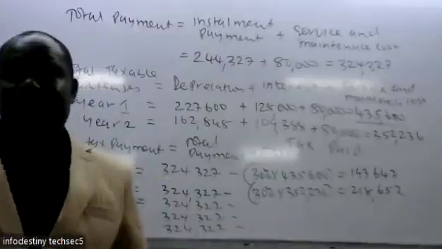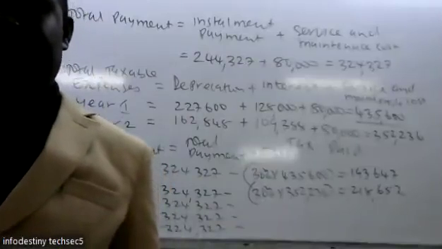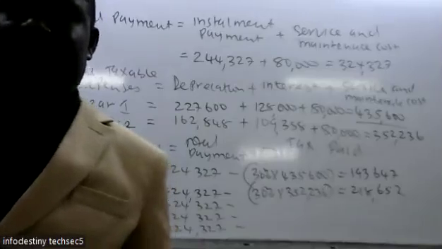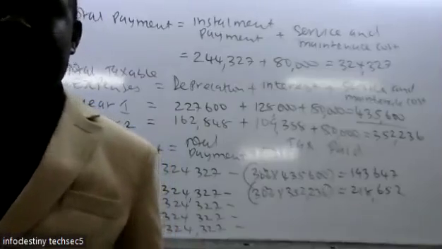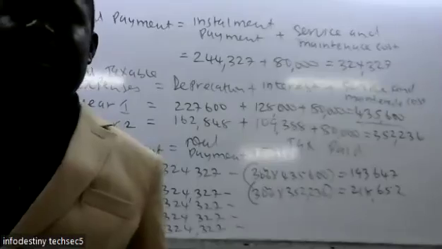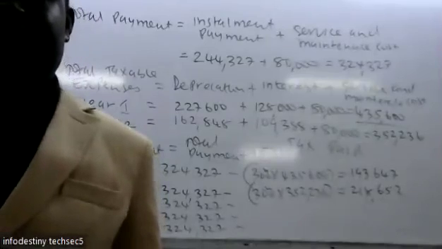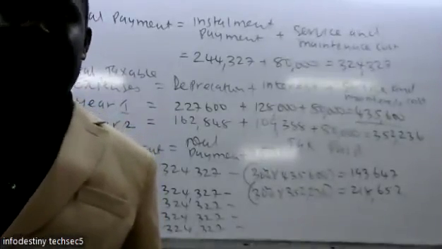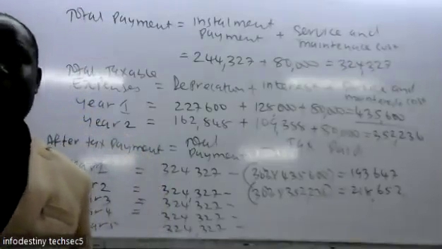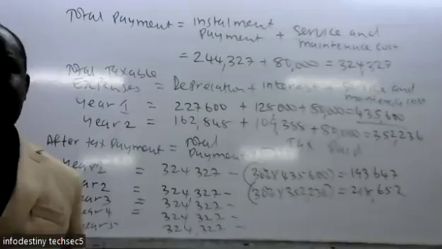But depreciation is a taxable expense. So you include it. There are only 3 expenses which are taxable: depreciation, interest, and service and maintenance cost. Payment had 2 items there. There was the installment, but the installment had an item we refer to as the principal amount and also the interest. But principal is not taxable. Then the service and the maintenance cost is a payment and it's also taxable. So depreciation should be worked separately. Then you tax that, then you minus to get the total tax.